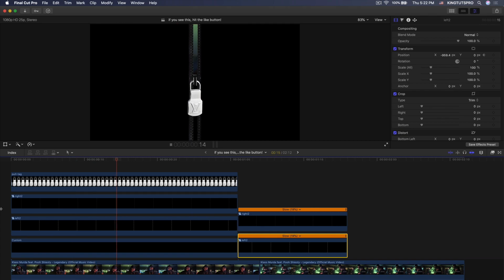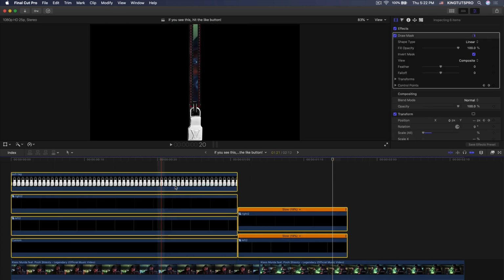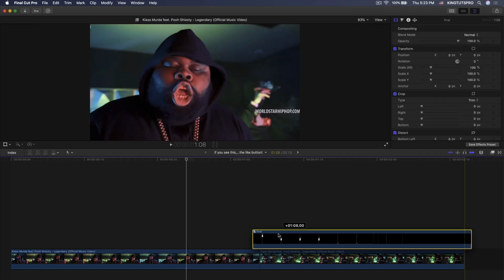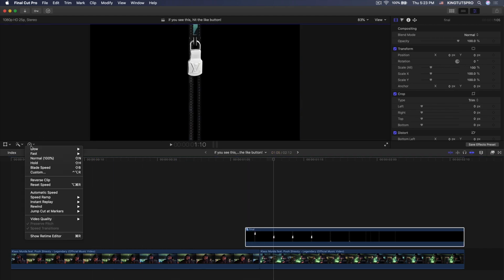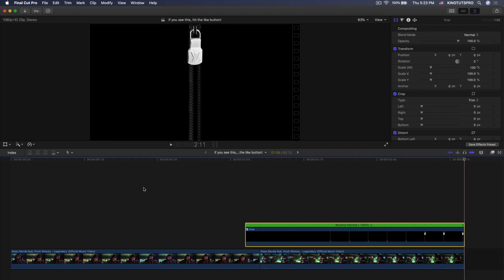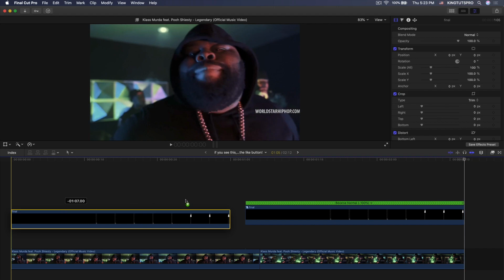So if I push play, it'll look something like this. Now I can highlight everything, group those, and I'm going to name this zipper. And if you want to add this to the end of a video, we're going to have to reverse the clip. So we're going to select it, click on this, and hit reverse clip. So now if I push play, it'll kind of zip backwards like that. So you can add it to the beginning and the end.